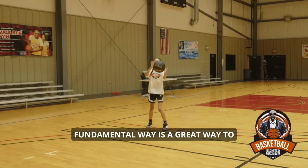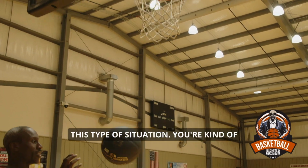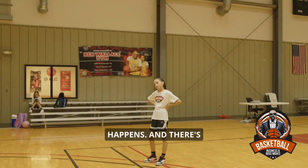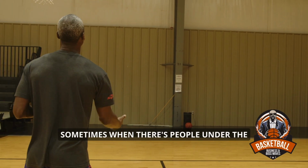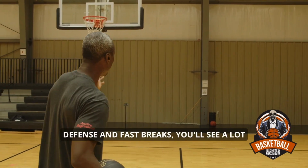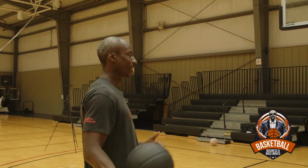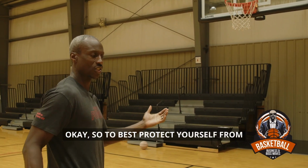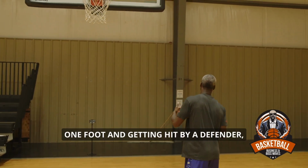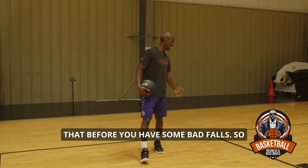Always the fundamental way is a great way to practice, but you practice both because the game may call for this type of situation, okay? You're kind of reacting to the defense when this happens. And there's sometimes when there's people under the rim, especially for young kids and playing defense in fast breaks, you'll see a lot of this where there are collisions at the rim, okay? So to best protect yourself from the collisions at the rim, somebody jumping off one foot and getting hit by a defender, getting it taken out from the air. Many people have seen that before. You have some bad falls.